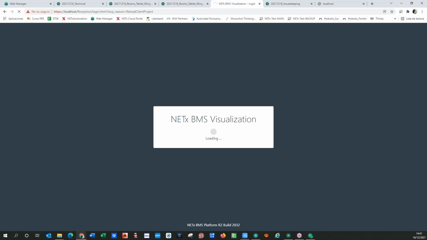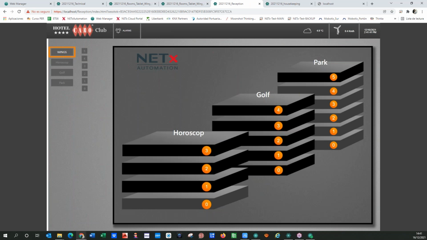It's taking a bit of time because it's a big visualization, but that's it with the NETx automation logo. So we have seen how to change that.